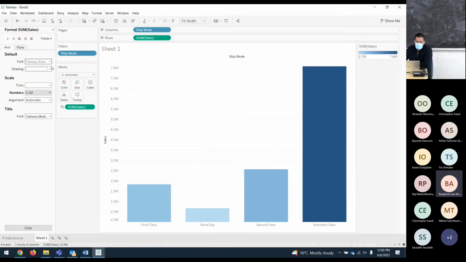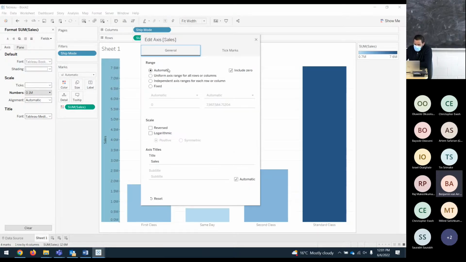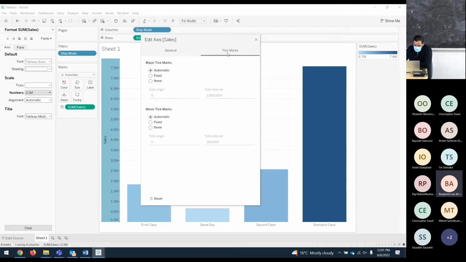Okay, so we want to see if we can edit this axis. So we can edit axis, and let's see. The intervals, mine are automatic. You could do fixed and then do them at 1 million, which is what yours is showing, like this. Or you can type your tick interval as 500,000.